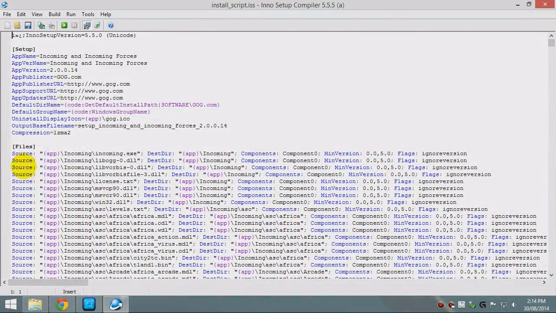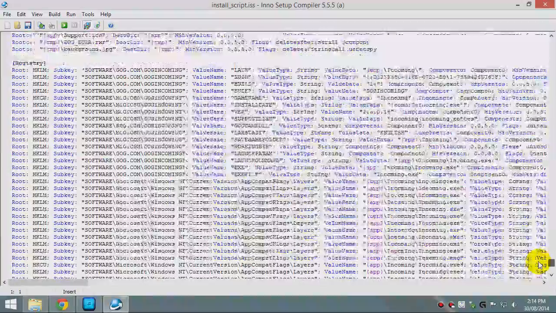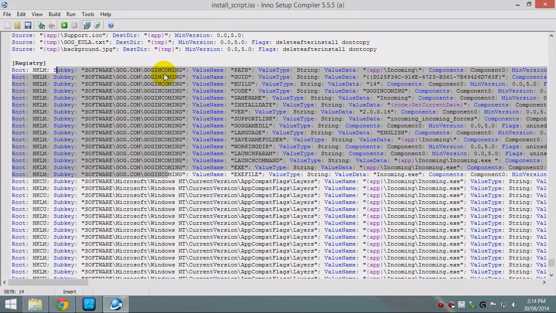I believe all of these are just copies, so it just copies the files over, and that's basically what we do manually. But down here, we're dealing with registry entries, and depending on the game, in most games I found you don't have to do anything, and we can kind of ignore the GOG.com registry entries.